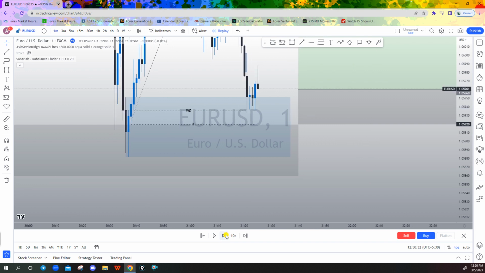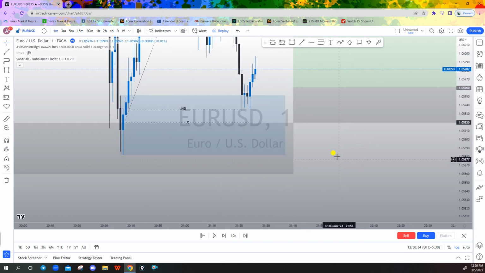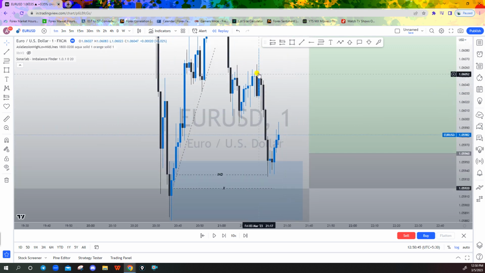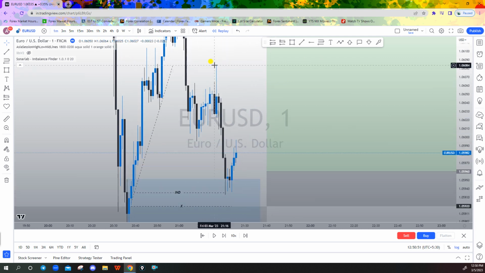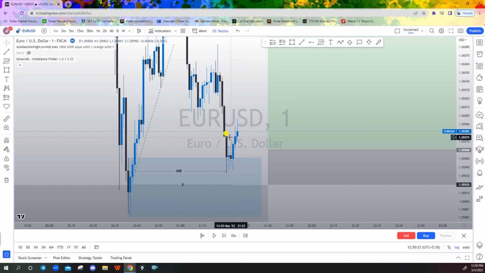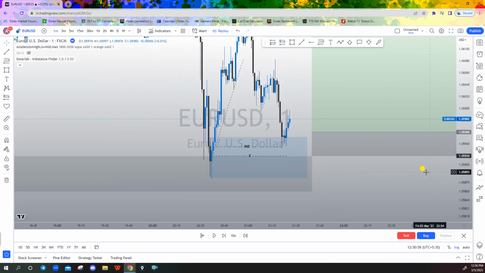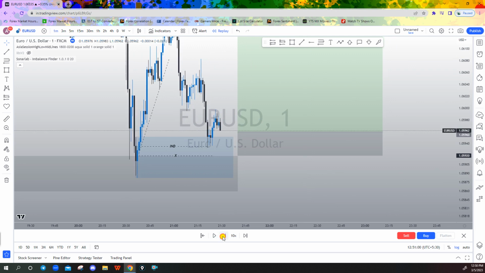now what happens? The market just consolidated. Now in my mind, it is a structural liquidity. See, over here it made a low, over here also it made a low, and it has been consolidated, and the fall was very sharp. So for me, let's say if the market breaks this level, this high, then my focus will be on this order block to make a direct entry, right? So let's see how the market goes.